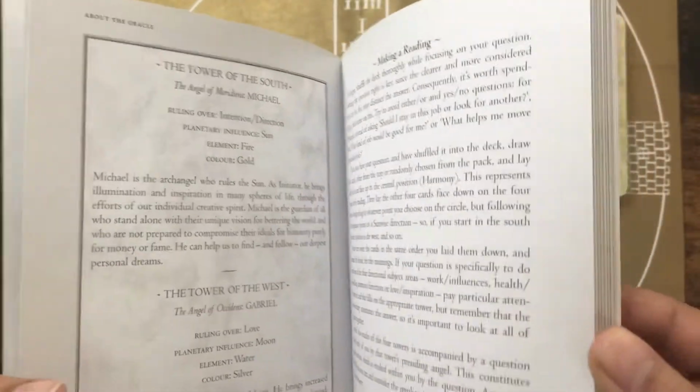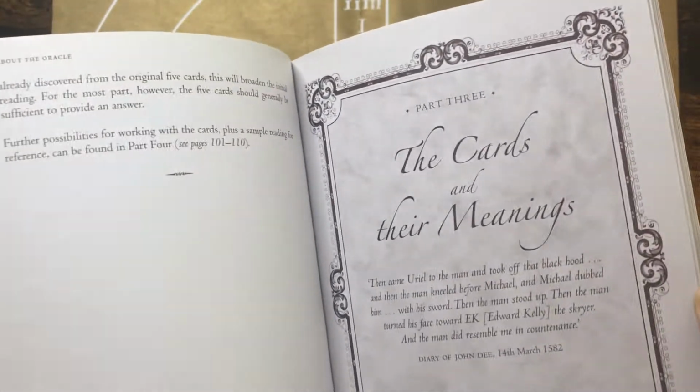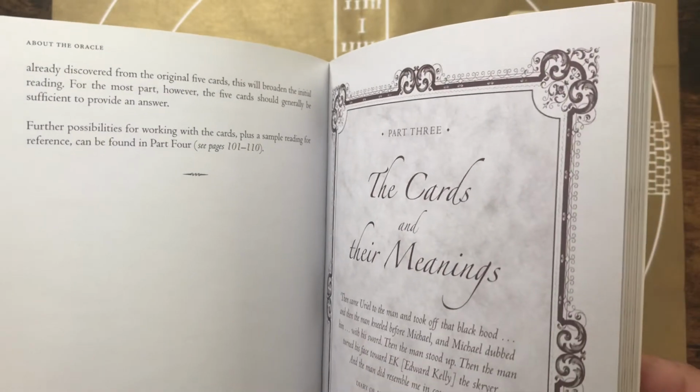I think that the deck was very inexpensive. I want to say it was $17. Don't quote me on that. I bought this deck a while back. I think I've had it over 2 years, maybe. I don't remember it being expensive at all.